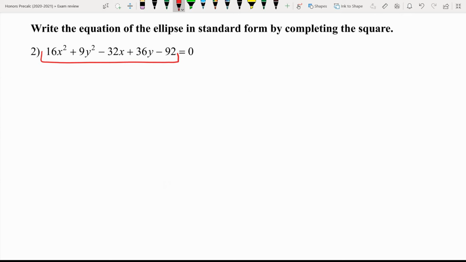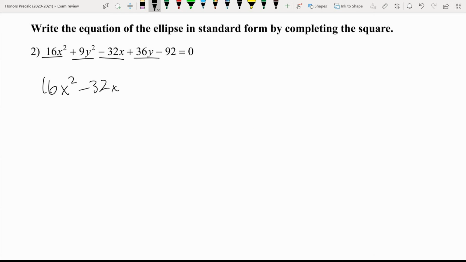It might be just write the equation, but you're going to have to somehow figure out if that looks like maybe a graph I give you. So let's go ahead and just work through the completing the square aspect of this one. We've got to group together all of our x's, so 16x squared minus 32x.